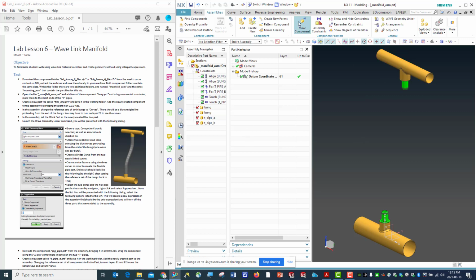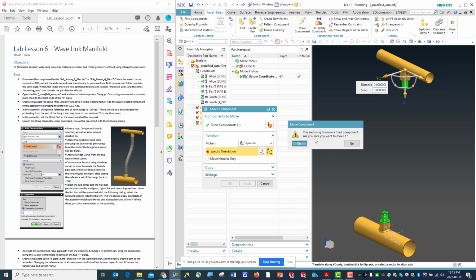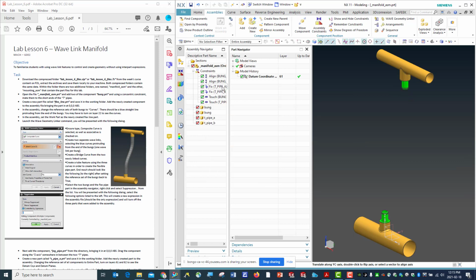As I said, if you want to try to move it, it will ask you, okay, are you trying to move a fixed component? It gives you an option. Are you really sure? If you say yes, then in the background it will temporarily suppress the fixed constraint. Same thing like this. So if you suppress this one, you will be able to move it, right?